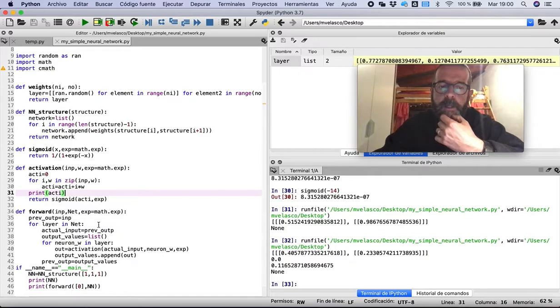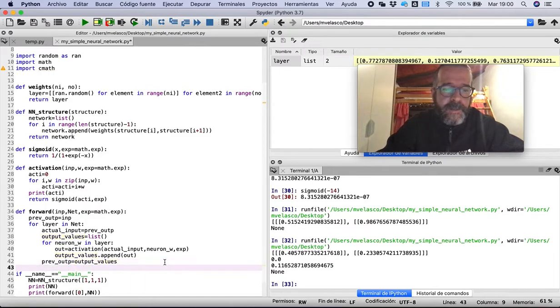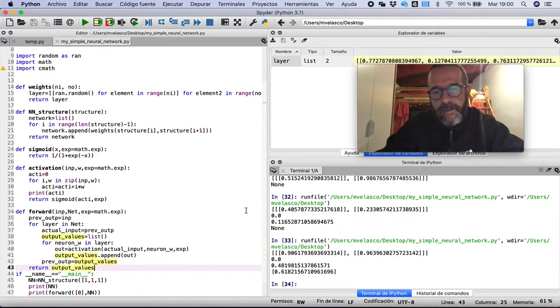I'm calling the last layer, for each layer in network, for each neuron in layer. So somehow the first output is clear, the second output too, but the third output, none, is not. Okay, everything is working as expected, but I just forgot to make return here, return output values. Okay, let's check that. There we are.